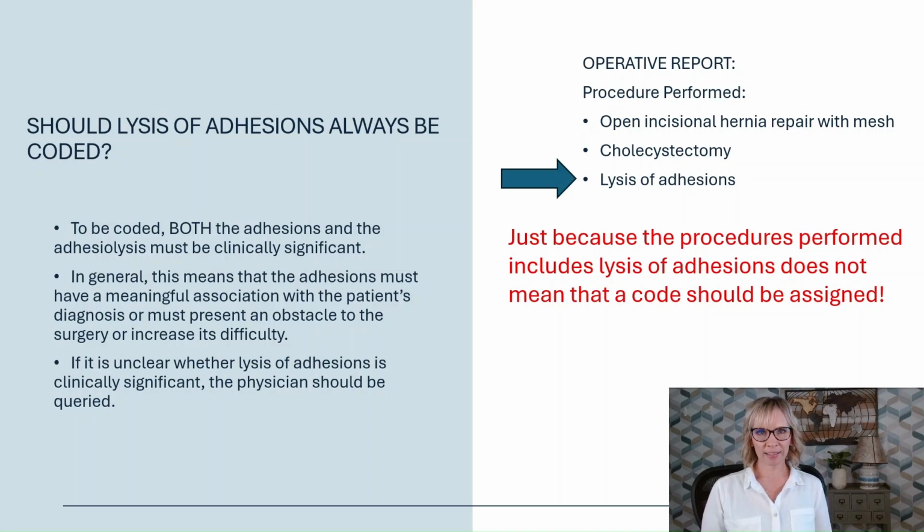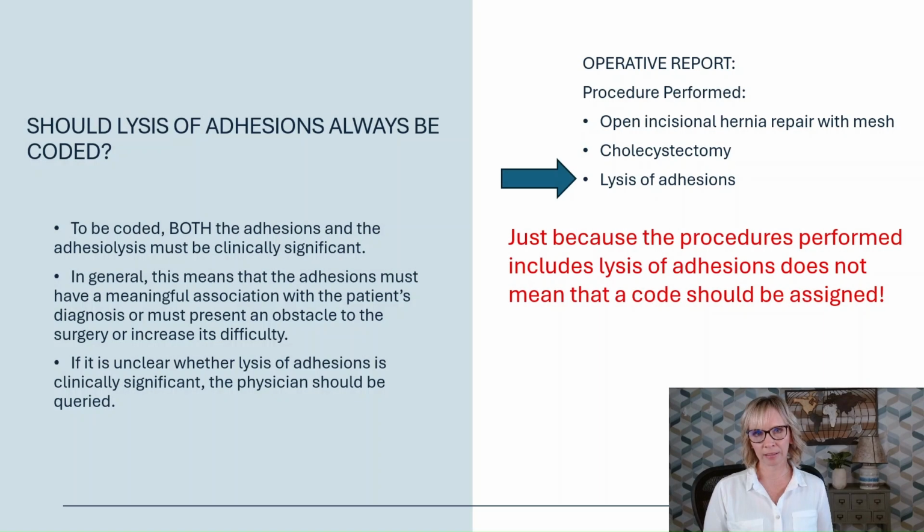The listing of lysis of adhesions in the title of an operative report does not necessarily mean that it should be coded. Abdominal adhesions are frequently encountered during surgical procedures of the abdominal or pelvic region, and surgeons generally will lyse any adhesions that they might encounter when entering the abdomen. Coders should not automatically assign codes for lysis of adhesions based solely on the mention in the report. Just like with other surgical procedures, the presence of adhesions or documentation indicating lysis in the operative report's title is not a determining factor for coding purposes.